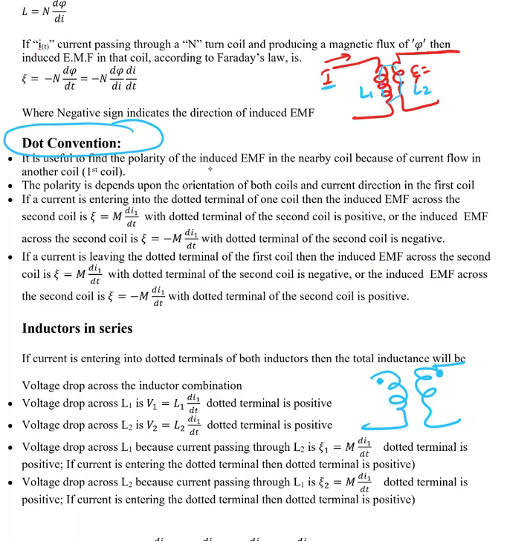It is useful to find the polarity of induced EMF in the nearby coil because of the current flow in the first coil. So if current I1 is passing through this, we know that there is an induced EMF E, where E equals N times d phi by dt. N is the number of turns here, N2. Say this one has N1 turns and this coil 2 has N2 turns. So E equals minus N2, where the minus is because of Lenz's law, times d phi. This phi is the flux produced by the first coil which is linking to the secondary coil. It need not be all the flux linked to the secondary coil. Maybe only half of it is linking, so I would say phi 12, the flux produced by the first coil but linking to the second coil. This induced EMF E2 equals minus N2 times d phi 12 by dt.